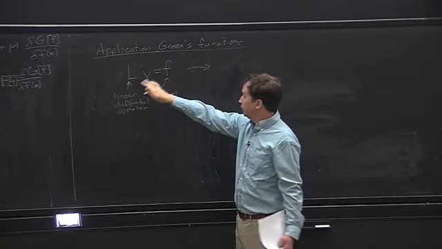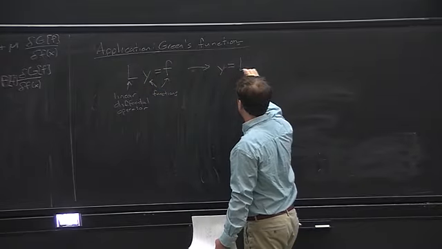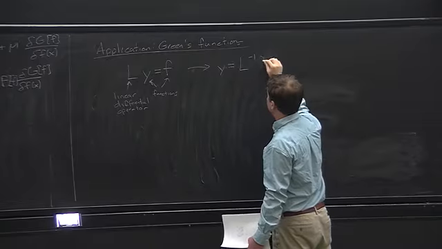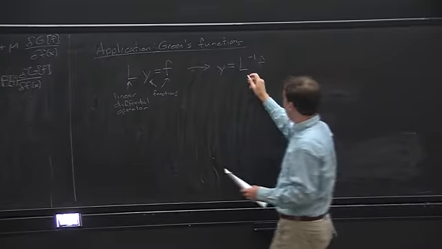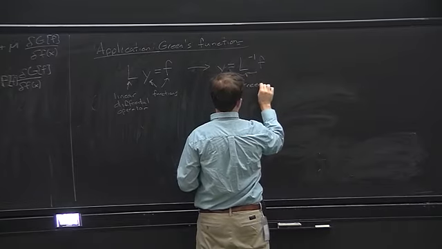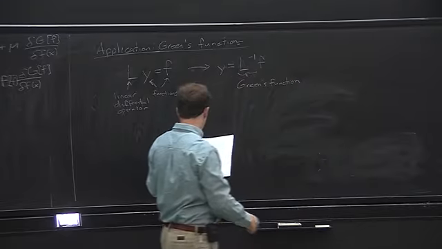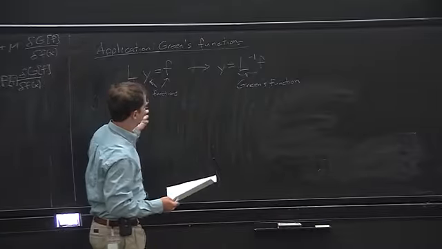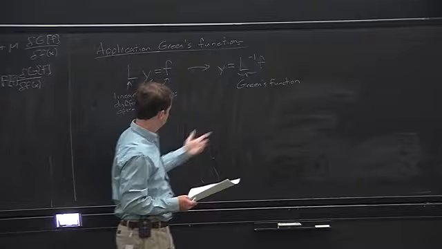well, the natural way we would try to solve this equation is just by finding the inverse of L. So if we can find some object L inverse, then the solution to this equation is just y is L inverse times f. And this L inverse here is what's known as a Green's function. I'm leaving out some details, but this is just a very schematic way of thinking about what we're doing when we're finding a Green's function.